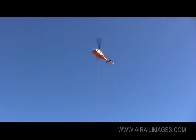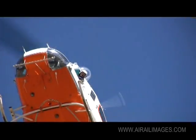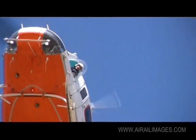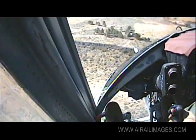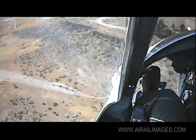As a ground firefighter working on a slope such as a 30% slope, it might appear moderately steep to you. Directions are often given as 'I want the next drop directly upslope of that.' But from a pilot's perspective, the topography isn't as obvious. From his angle of flight, a 30% slope might look totally flat, making it more difficult for him to understand what upslope and downslope means.